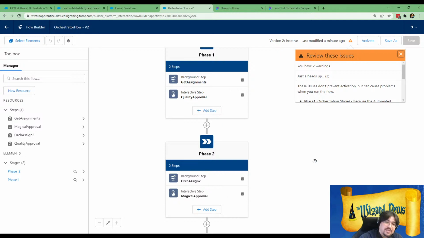What I really like about this is it's a nice way to stretch a process that is being passed back and forth a lot. There's some other benefits to this as well. One of them is that we don't have to write to the case every single time we do something. For example, if I wanted to give people the ability to capture something within the orchestration step, I don't have to put it in the case.